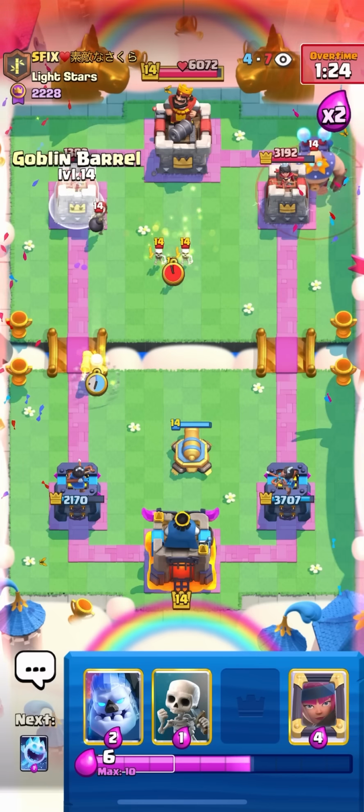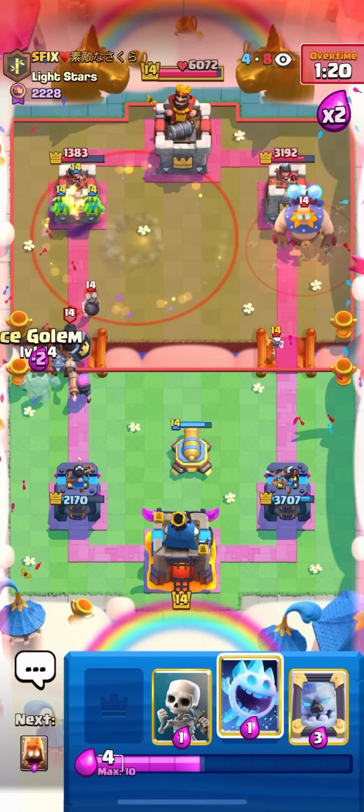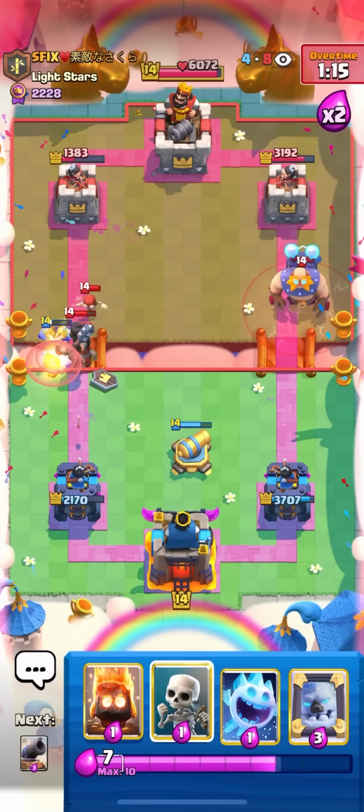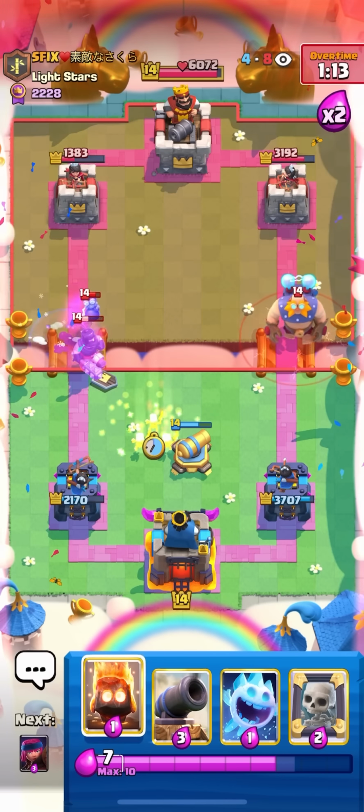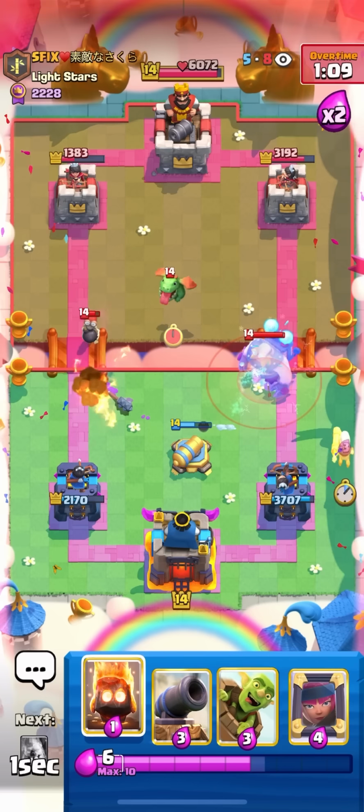I'm going to Firecracker to snipe the Bomber. I'm going to go for a Barrel as well. Okay, I'm going to Ice Golem to protect the Firecracker. Oh, very bad Ice Golem. I put it a second too late. I'm going to go for my Skeletons here on the Dark Prince, and then I'm just going to get back to another Firecracker. I'm going to go for a Firecracker here on the side.